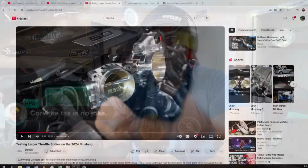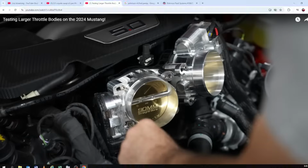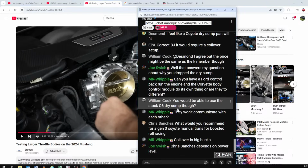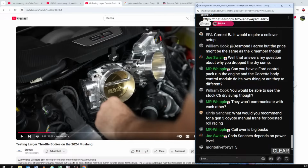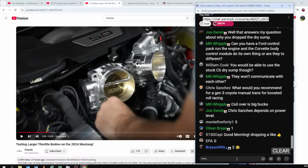Also, Steeda put out a video talking about Solar twin 90mm throttle body upgrades for the 2024 Mustang. Off the top of your head, if you have not seen the video, tell me how much horsepower you think those made, peak and average. Go ahead, guys. I got the chat up while the Solar throttle bodies are in the background. Take a wild guess, naturally aspirated. How much horsepower did two 90mm throttle body upgrades make on a 24 Mustang, peak and average?